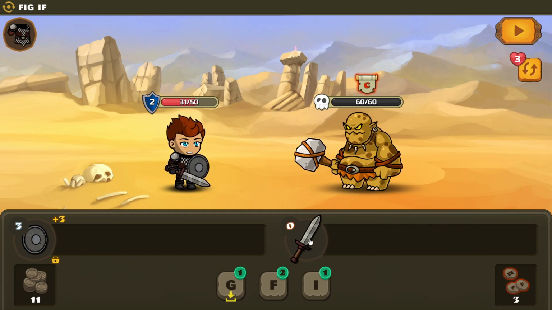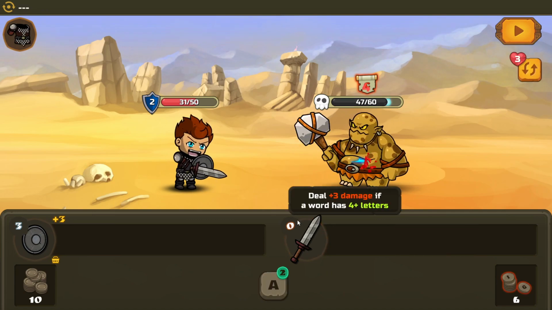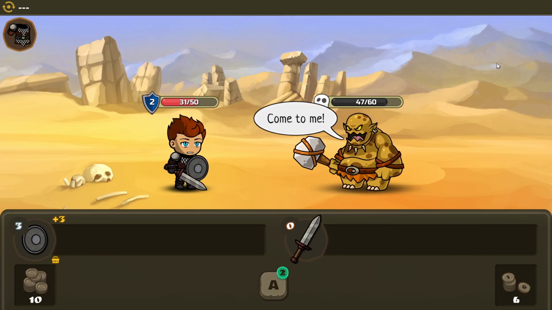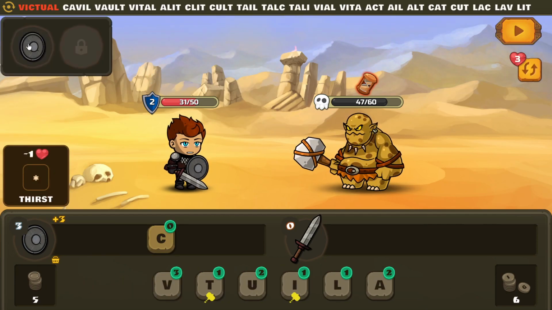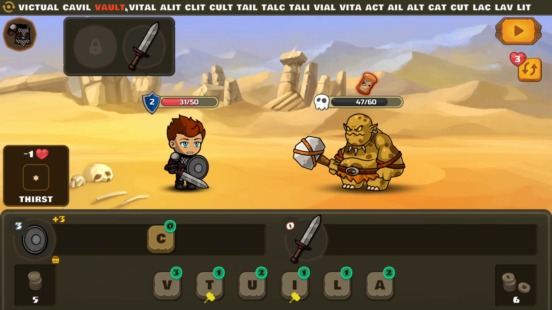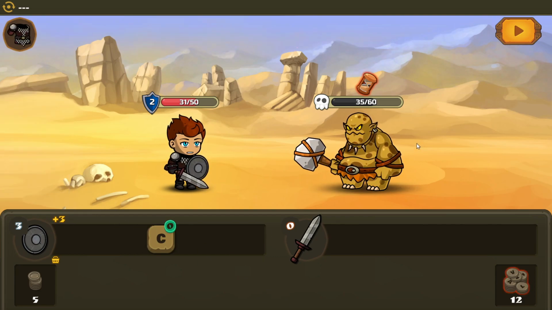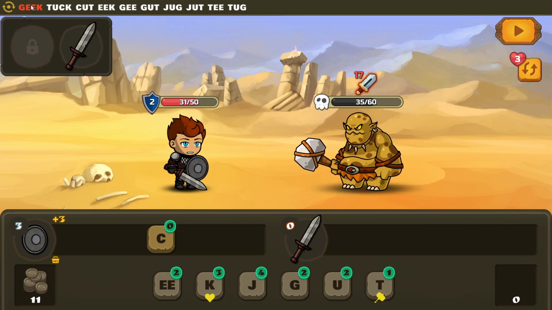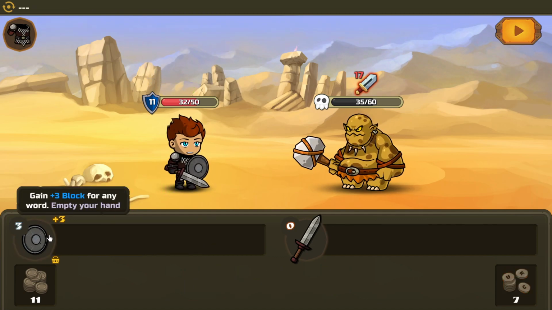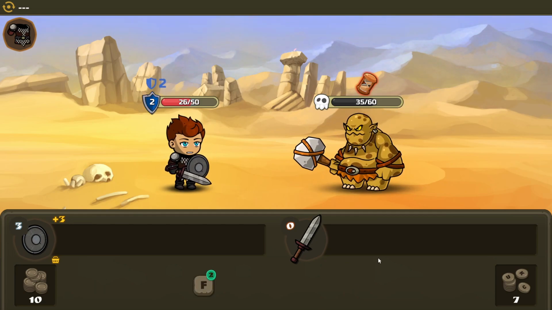Oh, hello. You're a big one. Am I gonna survive this? Honestly, don't know. You want a hug? Victual. Oh, it's a block word. This is the biggest possible attack word. Tossing that one there. 17. Tuck. 9 block. I keep forgetting how my shield works. And I keep screwing up.